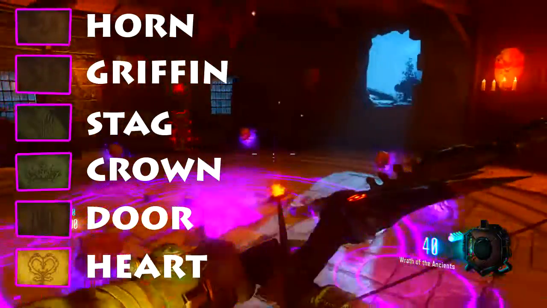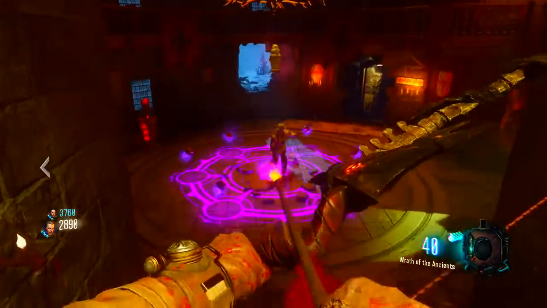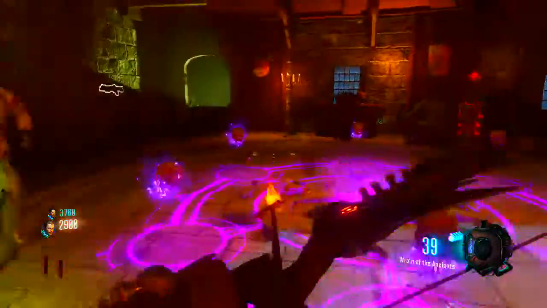Now there's 6 names. There's Horn, Griffin, Stag, Crown, Door, and Heart. This is the most crucial step to it. You got to get his name correctly.